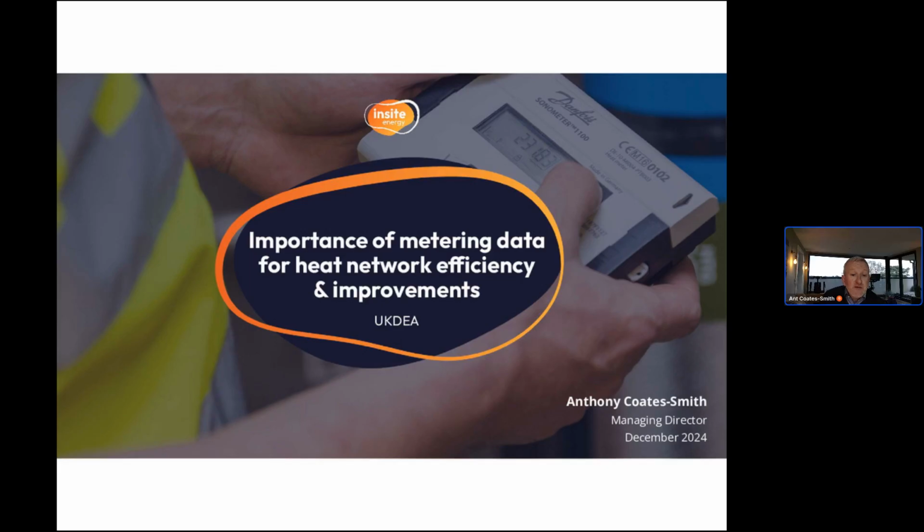Upcoming regulation positions meter data and periodical reporting of that data central to the first tranche of regulation rollout, and it's expected that requirements for and use of data within regulation will grow and become more prescriptive over time. But remember, efficient operation of a heat network isn't just minimising heat losses and the physical supply of heat. We must also consider efficient administration too, accurate billing and the financial management of the heat network, a lot of which is based on the availability of accurate meter data.